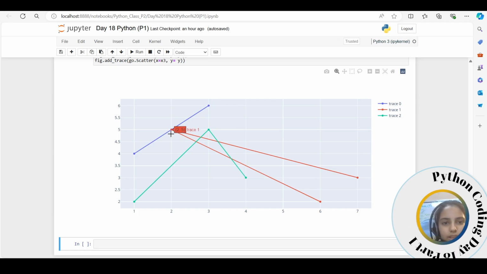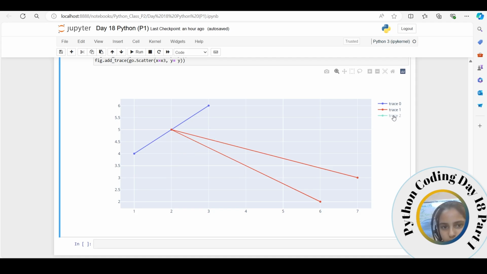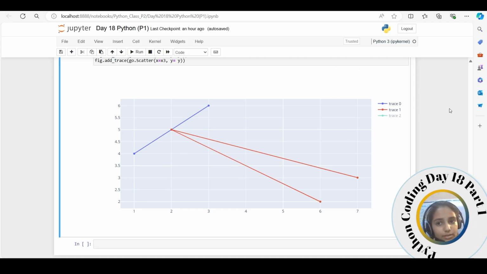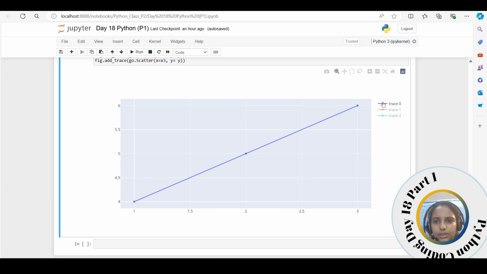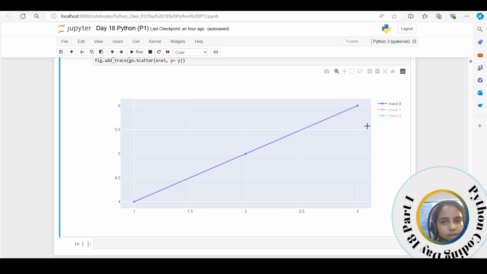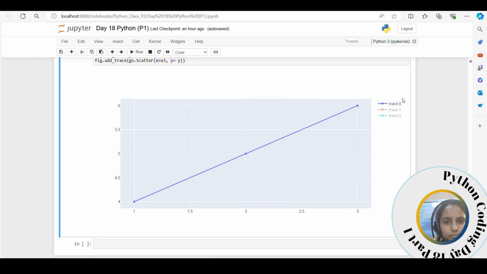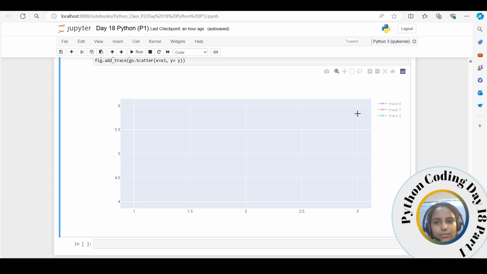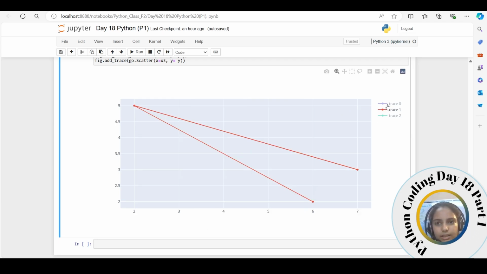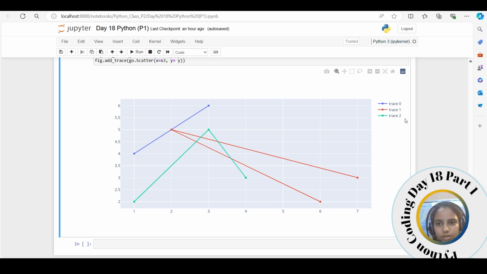Then over here this is trace 1, and this is trace 2, and trace 2, if I press, the trace 2 is removed, and trace 1, if I just press, the trace 1 is also gone, and trace 0. So now this is empty. So let's get back them again, just press them.